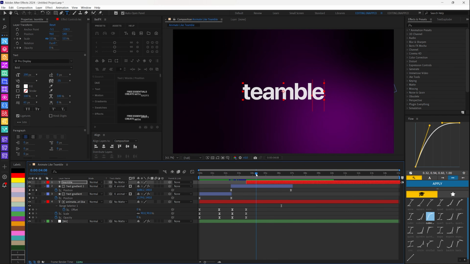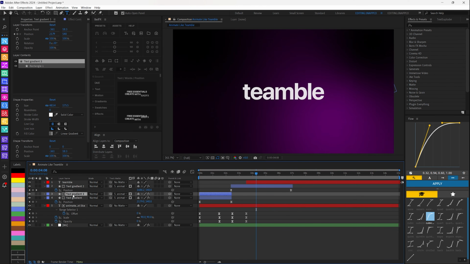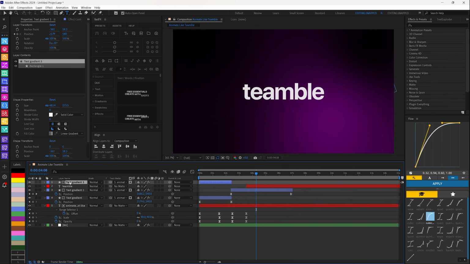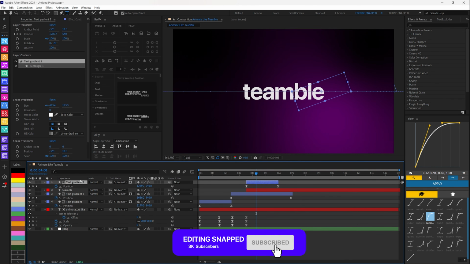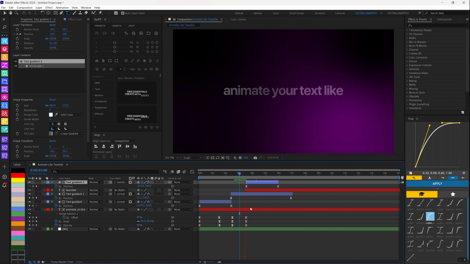Now what you have to do is change the track matte of this text. So select your text and again duplicate the first text gradient layer, hit Ctrl D to make a duplicate of it, and drag this above the TMBL text and at the beginning of the text, something like that. Hit U to see its keyframe, and using the pick whip tool, change the track matte of this text gradient 3 to the TMBL text and make sure to turn on the TMBL text so it is visible to you. And now our text animation will look like this.